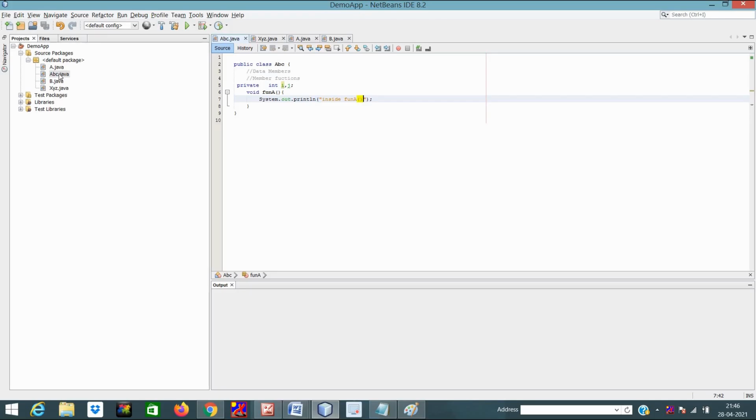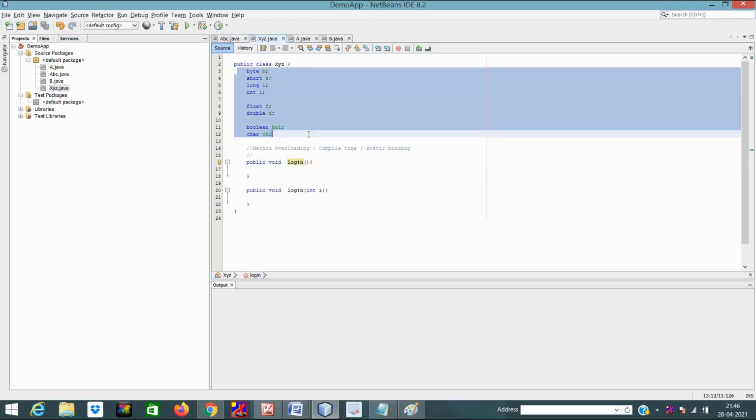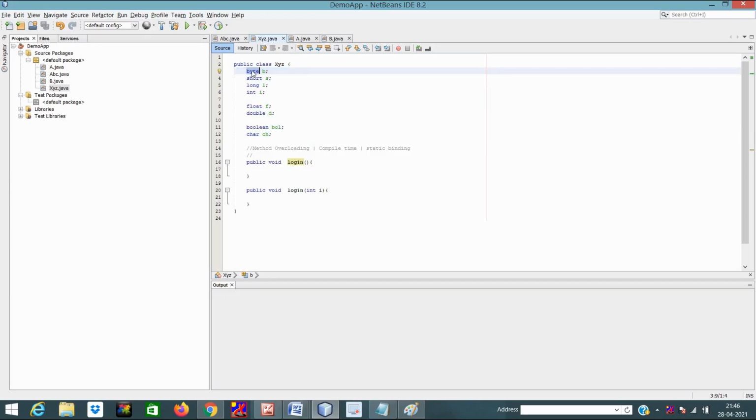Here I have to clarify some data types. What are data types? Those that can store our data are called data types.